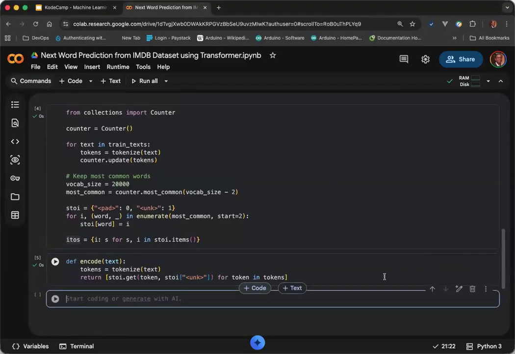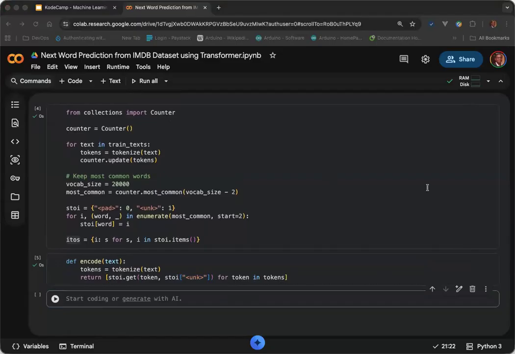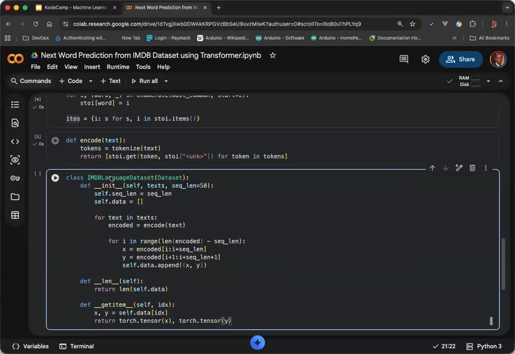Now, let's continue. We now need to create the embedding matrix. Because after you have done the encoding, you need to create the language data set. The language data set is going to contain the vocabulary and the entire data that we are trying to load. So we'll create the language data set. This is the code for it.